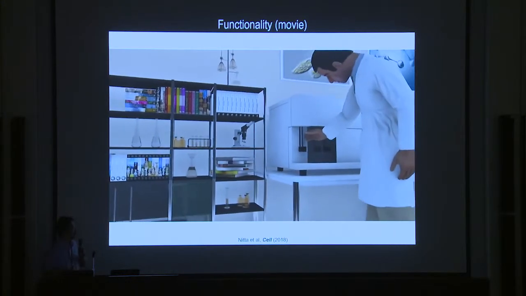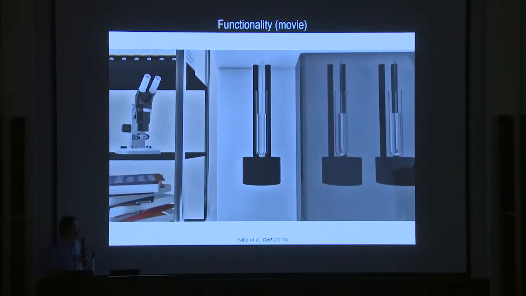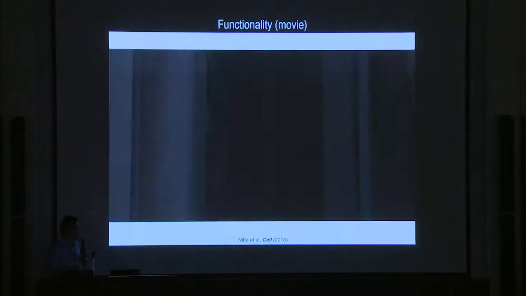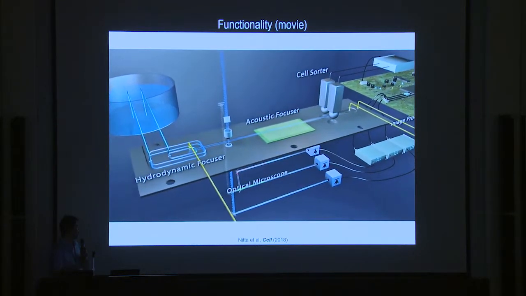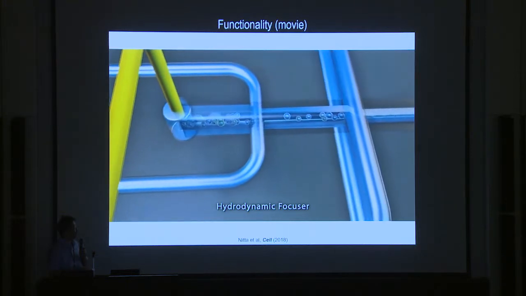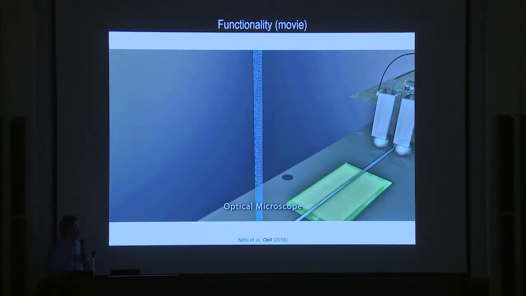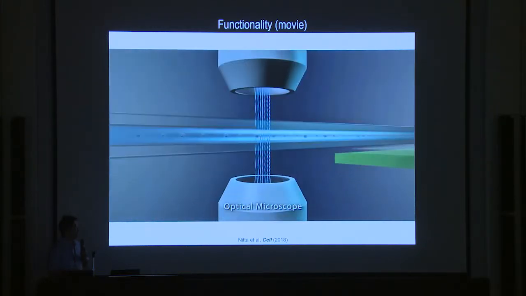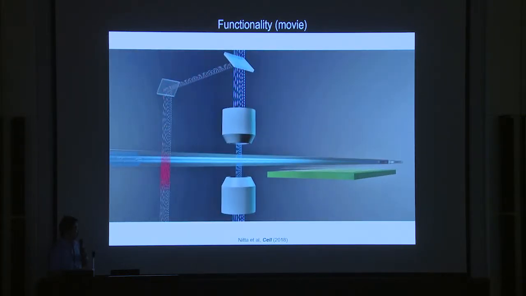So this is the machine, and you put in a tube of cells, and then you go into the system. And this is the big picture. The cells come in through this tube. And then cells come randomly, so we use hydrodynamic focusing to focus every single cell into a single stream at high speed. And we have a specialized high-speed fluorescence microscope to take pictures of every single cell in 3 colors. And then we use an acoustic focuser to maintain focusing.